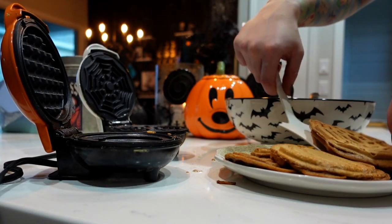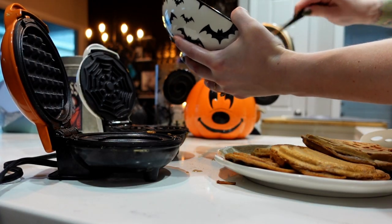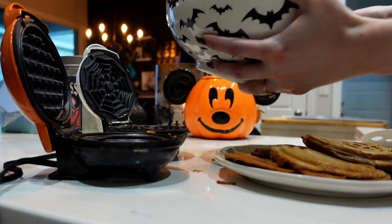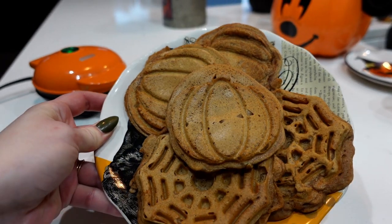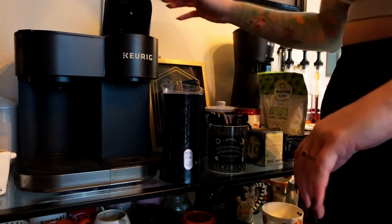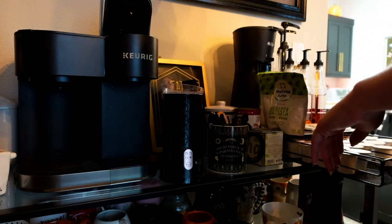Cute. Last round here. I don't even know if this will make two more. Nope, I think that's our last one. Just five little waffles. Look how cute. So festive. Do you want a pumpkin-y coffee as well?